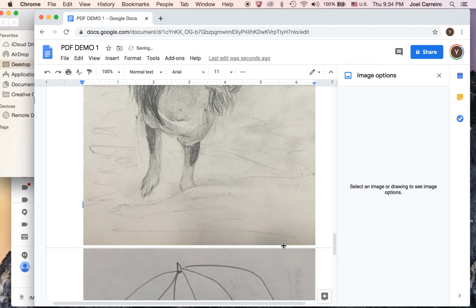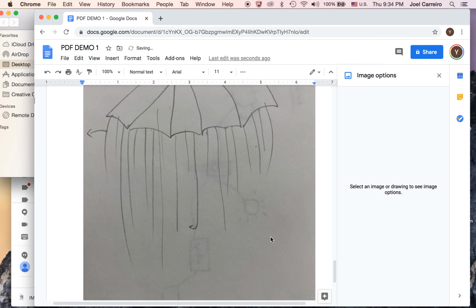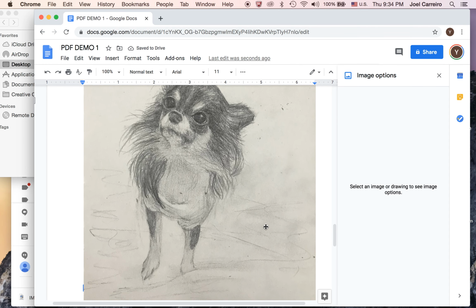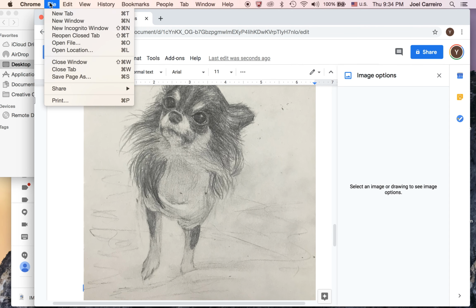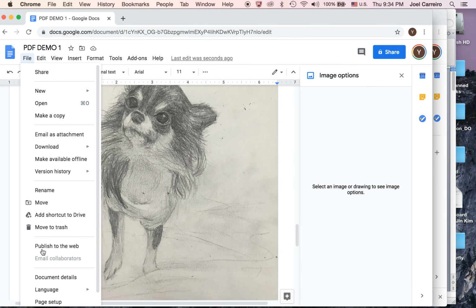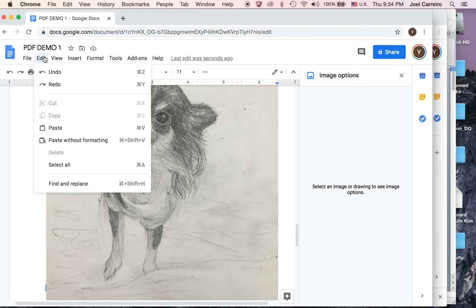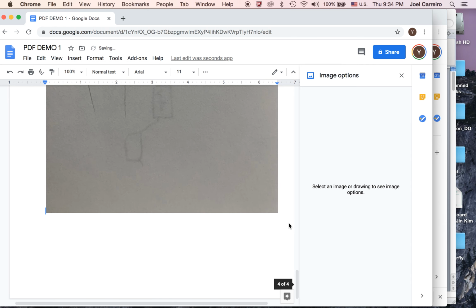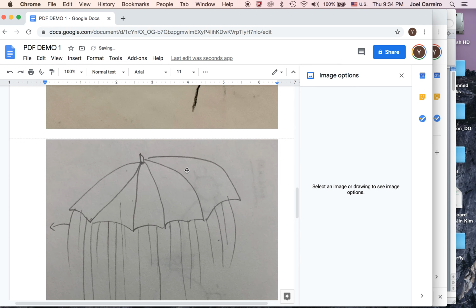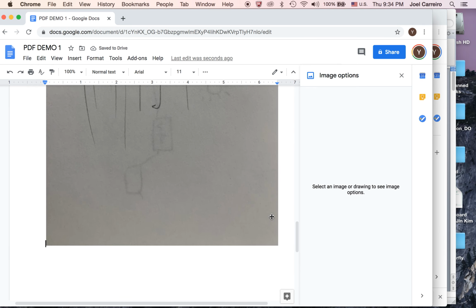Oops, again, I'm sorry, I put it in before. So if you don't like the format of it, you can just undo it by going to Edit, Undo. So the last image that I dropped is gone. You can also undo one more time. You can undo it that way, or you can just press Command Z if you're using Apple. I'm sorry, I don't know how to do it in Windows.